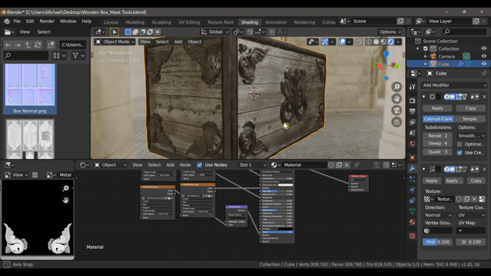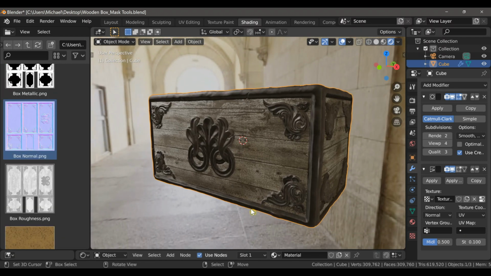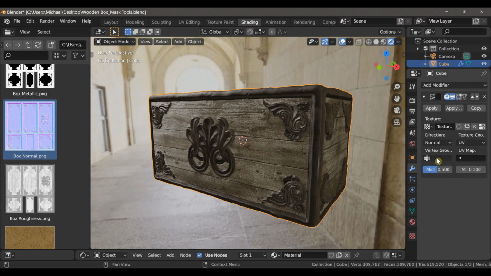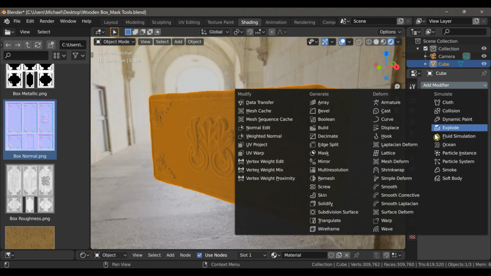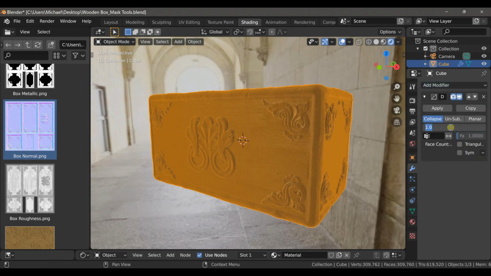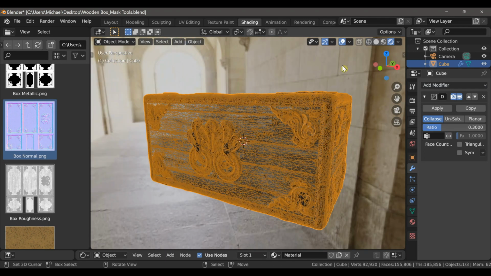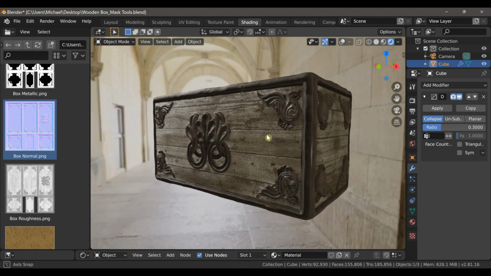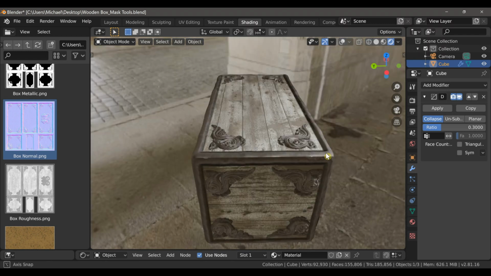All right, so that's pretty much it. The last thing that we can do is decimate this so that it isn't so dense in geometry. If you take a look at the wireframe, you can see just how much geometry is there. But if I set this down to about 0.3, that should do a pretty good job of lowering the polygon count, but keeping all of that really good detail.